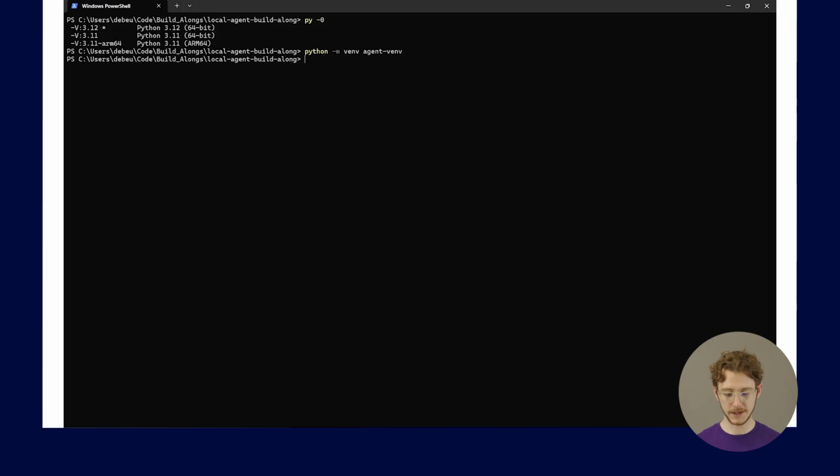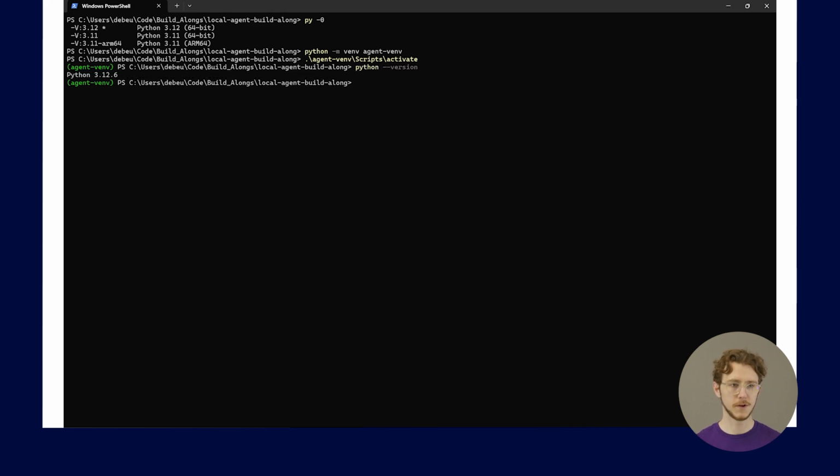So I'll activate my environment really quickly. So we'll do agent venv, and then it's Scripts with a capital S, activate. You'll have to modify that for your platform if you're not running on Windows. And then I'll verify my Python version. python --version. There we go. I'm running Python 3.12.6. Next step is to install the two requirements. In this case, there weren't too many, so I didn't do a requirements.txt. It's going to be pip install openai for the OpenAI client, and then yaml for the YAML library.